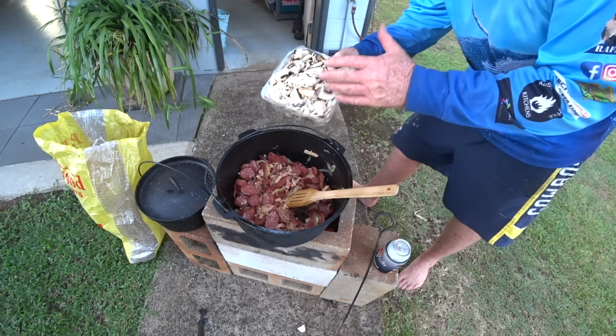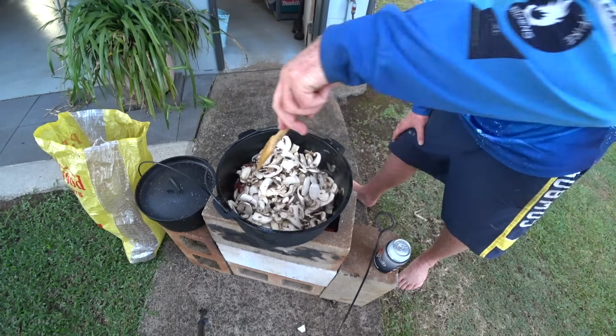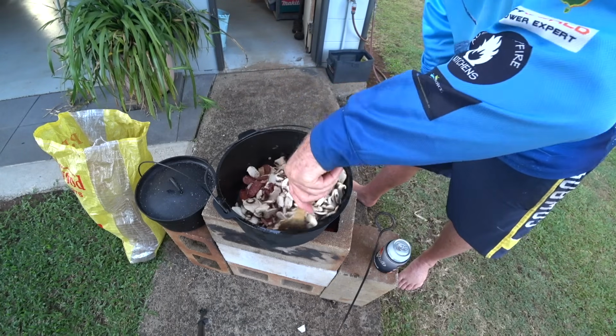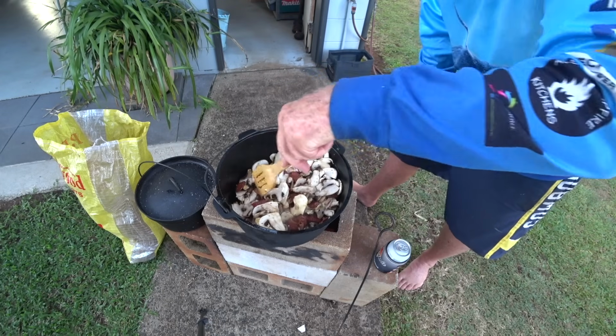Righto, next one. Big ton of the sliced mushrooms, guys. I'll get the big one because they do cook down. You've got to have mushrooms in this. I know there's people out there that don't like mushrooms. If you don't like mushrooms, probably you won't want to cook this dish. So we'll stir it through, with our chorizo there.